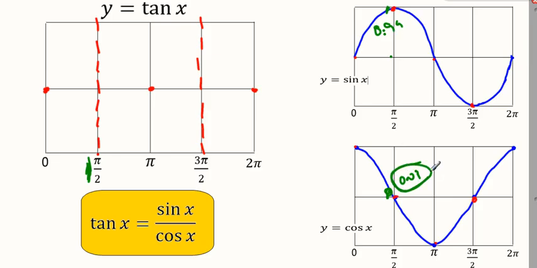And the closer this gets to 0, so in other words, the closer I actually get to that asymptote location, the bigger my fraction sine x over cosine x is going to become. Both the values are positive because that's a positive value here, and this is still a positive value. It hasn't yet dipped below the 0 line. And so therefore, I have a positive divided by a positive. My answer will be positive. And because the denominator is getting closer and closer and closer to 0, that means we're going to have an asymptotic explosion in a positive direction. And so it looks like this. So let's continue that logic. Oops, I'm erasing some of my blues, but we'll figure that out later.